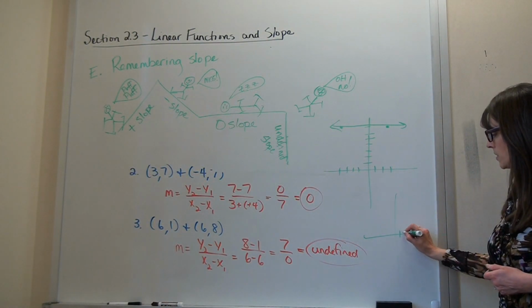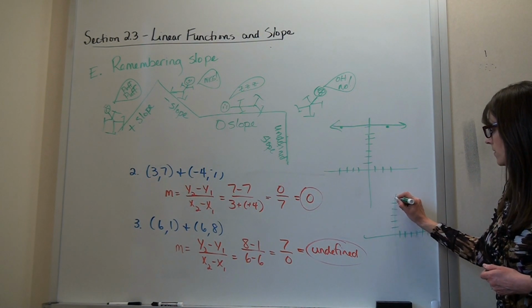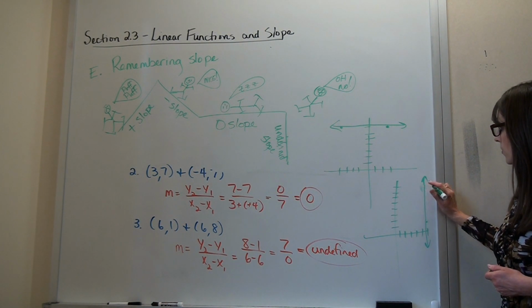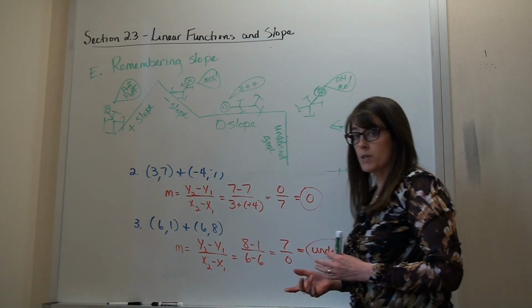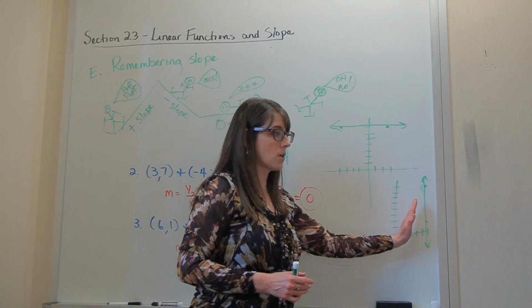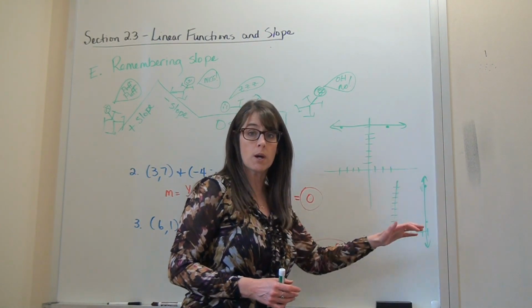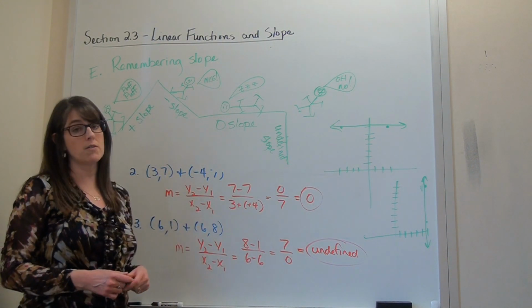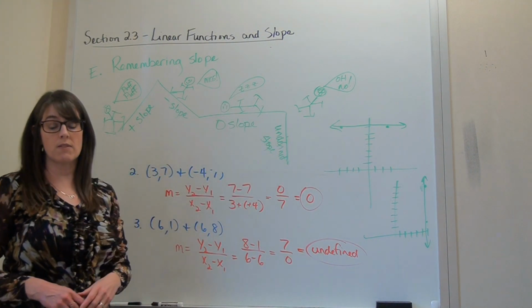If I graph this, 1, 2, 3, 4, 5, 6, 1 sits here, and 6, 8 sits right here, making a vertical line. And we had calculated an undefined slope on that one. And again, the reason that it's undefined is because right here, this horizontal change, well, if you look at these points here, horizontal change moving left or right, I'm not moving left or right when I'm going from one point to the next. I'm only going up and down. So since there's no horizontal change, that puts a 0 in the denominator, and every time you have a 0 in the denominator, it's an undefined slope. So yes, your vertical lines will always have an undefined slope.